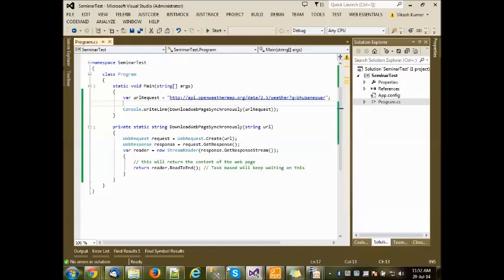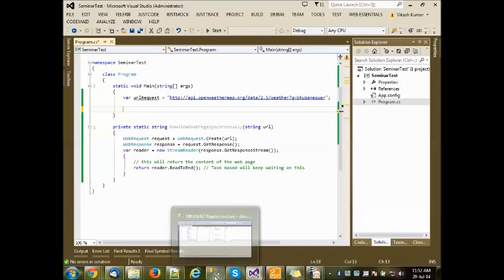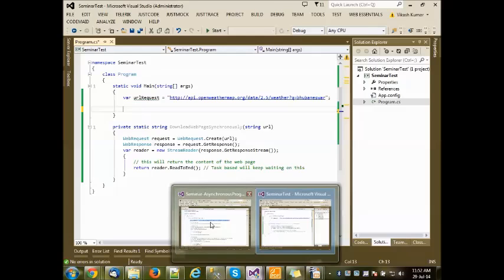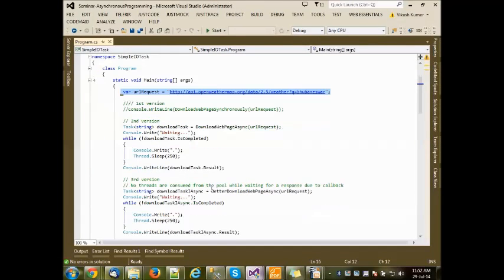Now I'm trying to wrap this with the task.